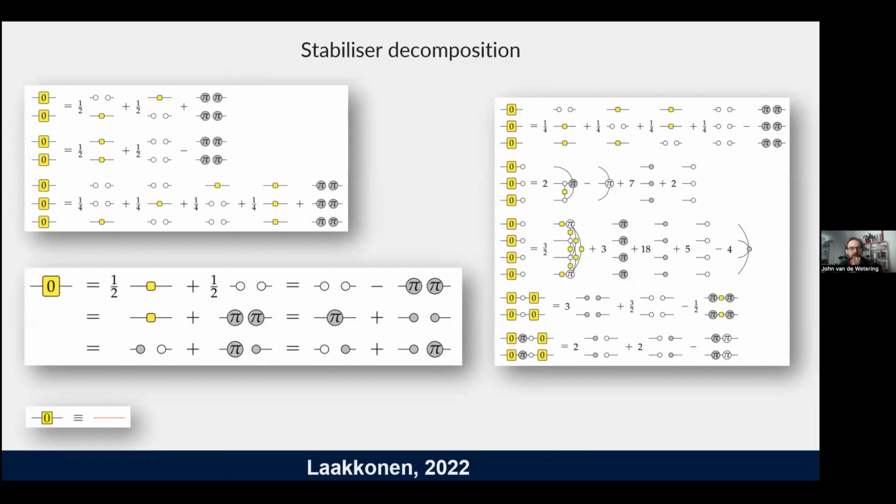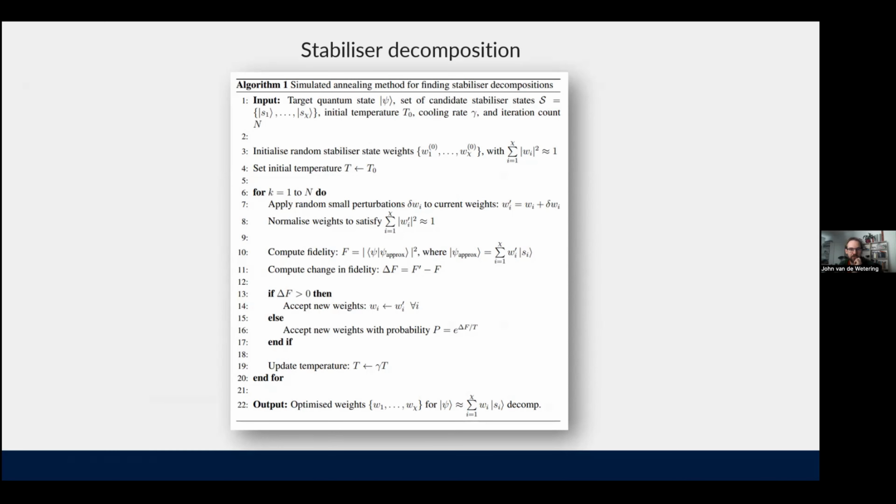Matthew, yes, a question about that algorithm. I'm not sure in how much detail you've looked yourself at this algorithm. It always struck me as kind of magical that this works at all because the stabilizer decompositions are so discrete, and it wouldn't seem to me that you can continuously find your way to these discrete solutions. Do you have any intuition for why this algorithm should work at finding any decompositions at all? It is quite surprising.